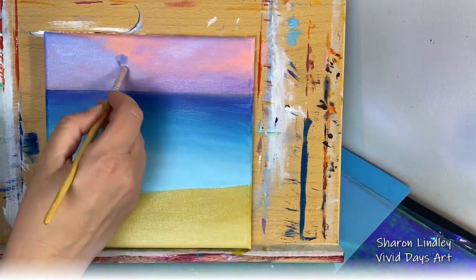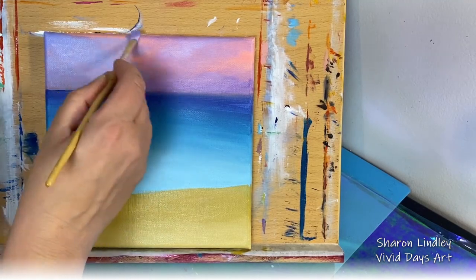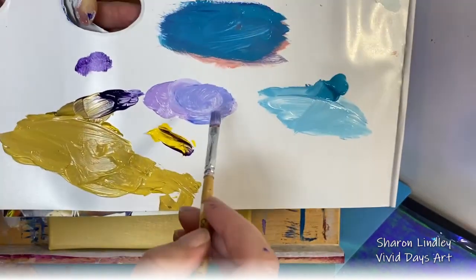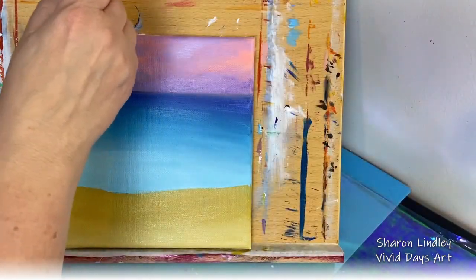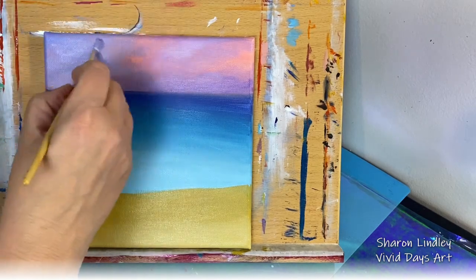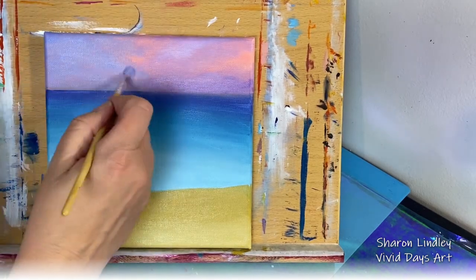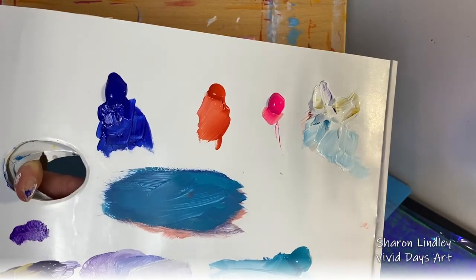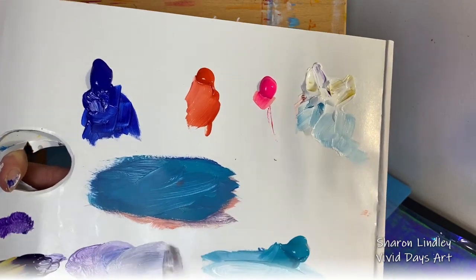Anyway, at this point I'm just going for dramaticness but also softness. And again, at this stage, I just want to get the illusion, or enough information, onto this canvas that your brain fills in and can see those clouds there. I'm just going to keep doing this dance for a little bit, and then we'll leave it to dry and we'll start then to move into the ocean. And then we'll keep going backwards and forwards.